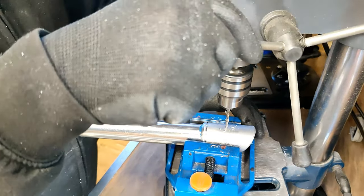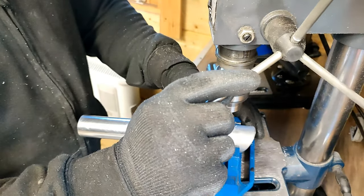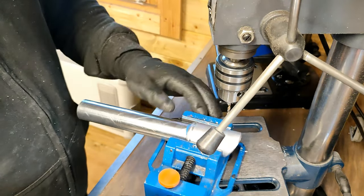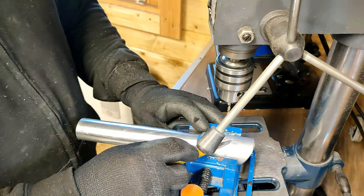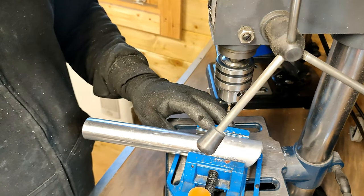Top hole is going to be for the locking nut. This is going to be for the rivet. Now I want the rivet to be flush so it doesn't really stand out. Most of my rivets will stand out. I don't want this one to do that. So I'm going to reduce the height on here for now.